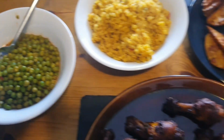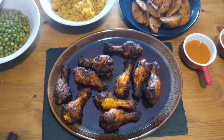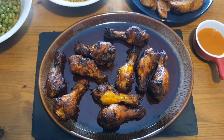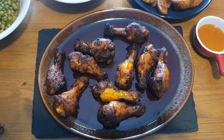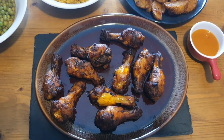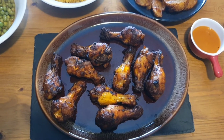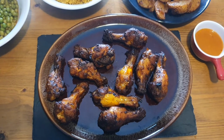Rice and peas. So now I've decided this is going to be a dual purpose video, hence the little pink timer. Because I've got a challenge this week and I'm doing a spicy hot wing challenge, and I've only got 5 minutes to eat 10 hot wings. So there's 10 on that plate. So I'm going to set the timer there. These are spicy, but they're not going to be like death spicy like the challenge is. And I don't even know whether I can eat 10 hot wings. 10 chicken wings in 5 minutes. I'm sure I can, but I've never done it before.